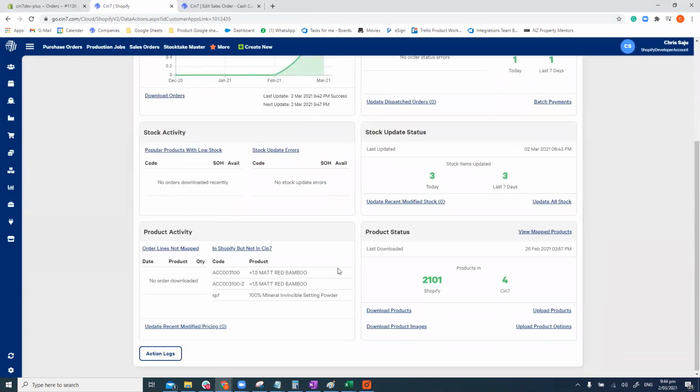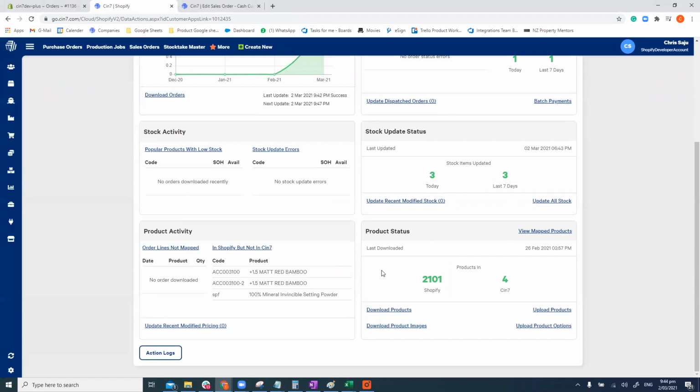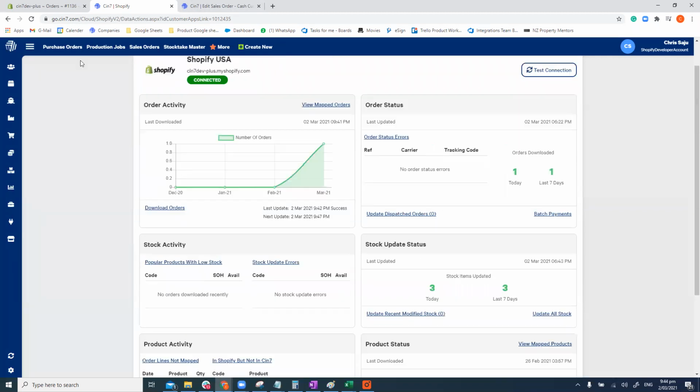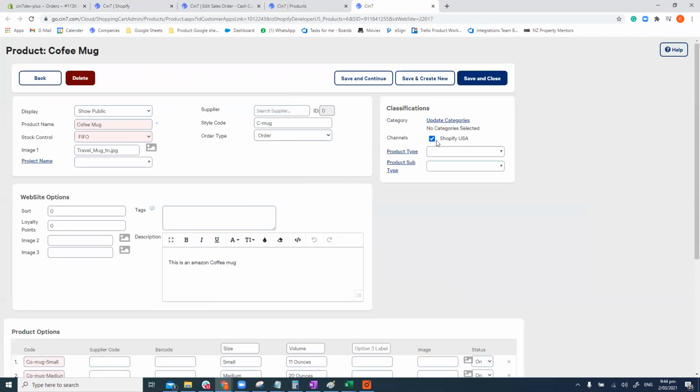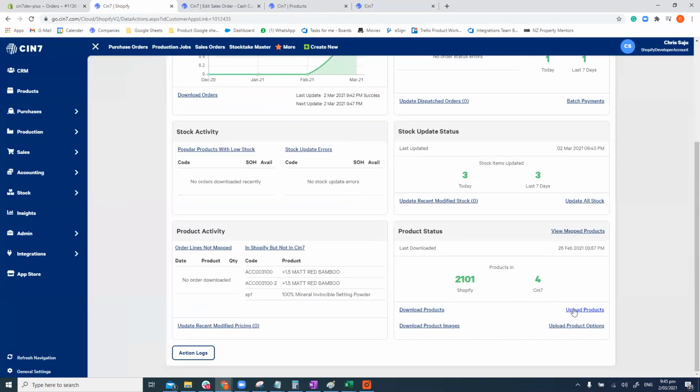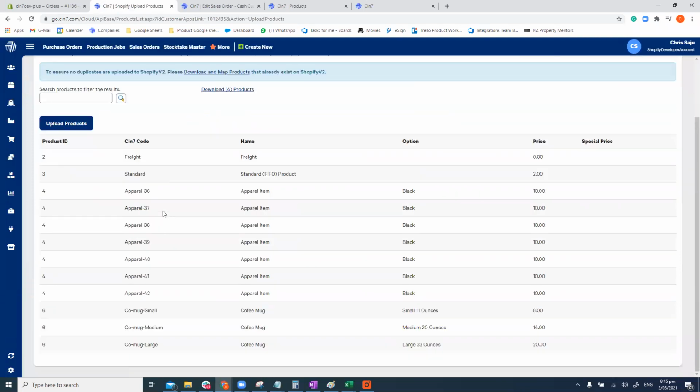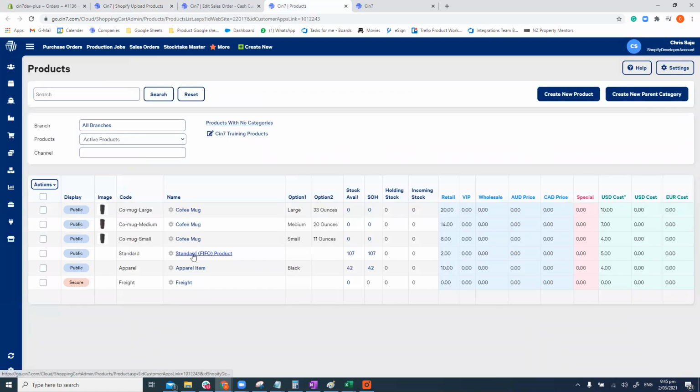So moving back into the dashboard, the next thing we can test is how you can upload a product from Cin7 across to Shopify. We will quickly go back to the product I was talking about earlier, the coffee mug. We just need to ensure this is ticked over here so that it shows up in this dashboard here. So, upload product. There are quite a few items which don't exist, so let me go back and switch these off.